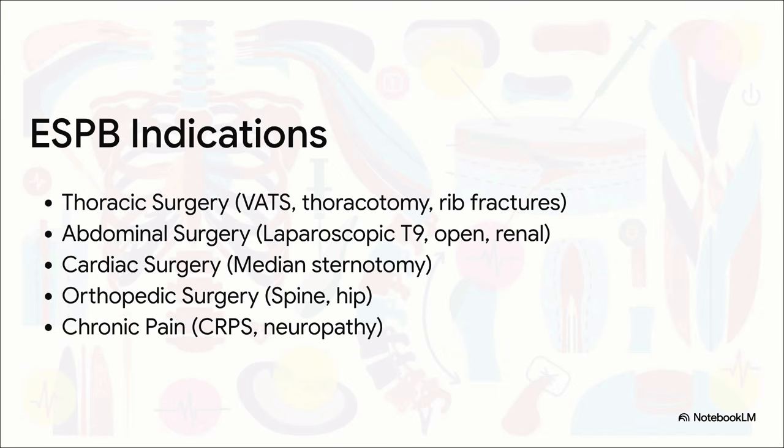Moving down, it provides excellent coverage for abdominal surgeries, from laparotomies and laparoscopic cholecystectomies down to complex renal procedures. We're even seeing it widely utilized in cardiac surgery, where bilateral ESP blocks are revolutionizing analgesia for median sternotomies, facilitating ultra-fast-track extubations. Orthopedically, it's brilliant for complex scoliosis spine surgeries, where the posterior elements are exposed, and even for hip procedures when done at the lower lumbar levels. Furthermore, in the chronic pain sphere, it's bringing relief to patients with thoracic neuropathies, CRPS, and acute herpes zoster. But perhaps its most significant role is acting as a highly reliable rescue block or primary alternative when epidurals are strictly contraindicated, such as in patients with severe coagulopathy, significant thrombocytopenia, or complex spinal anomalies.